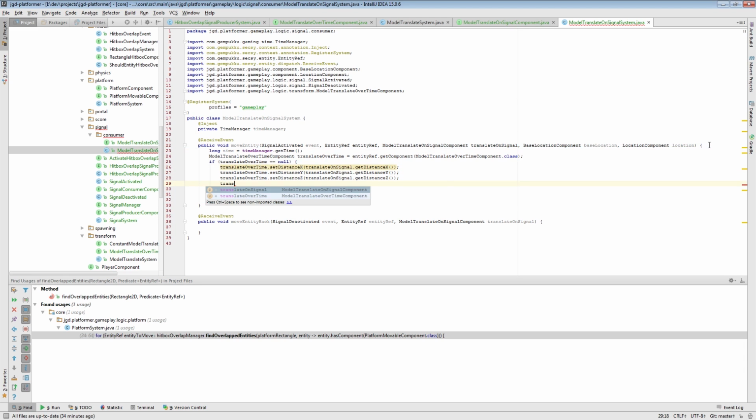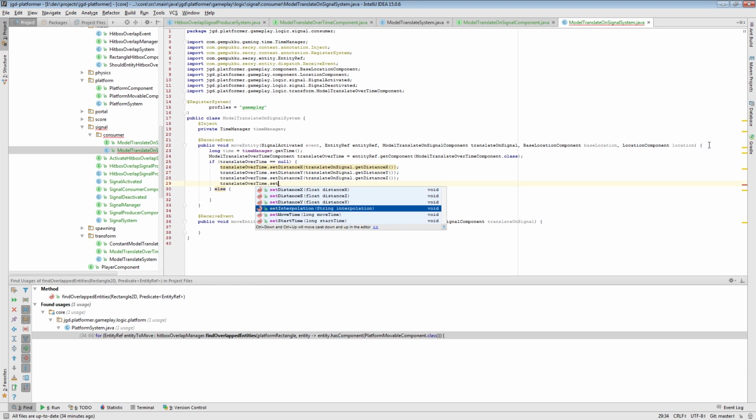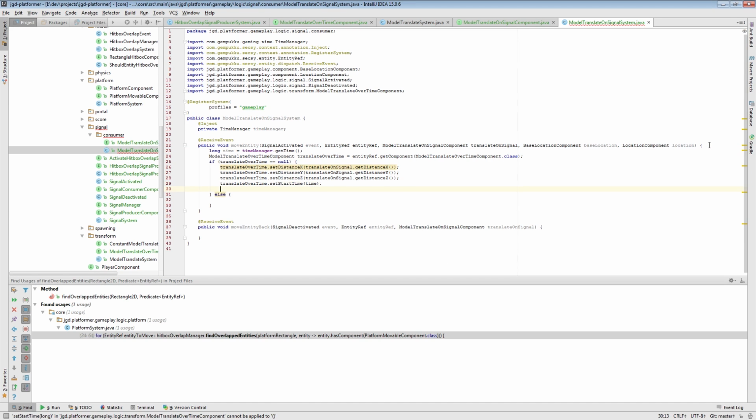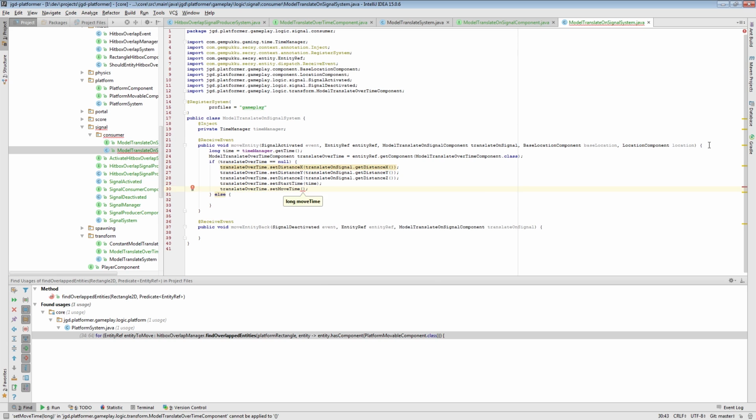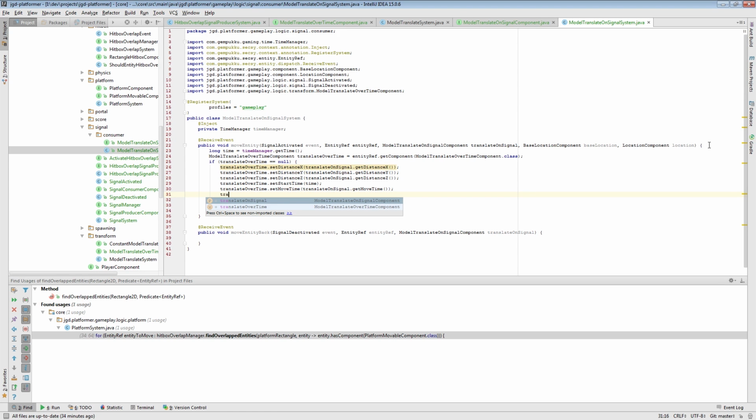So translate over time, set start time is time, and set move time is translate on signal get move time, and interpolation finally.